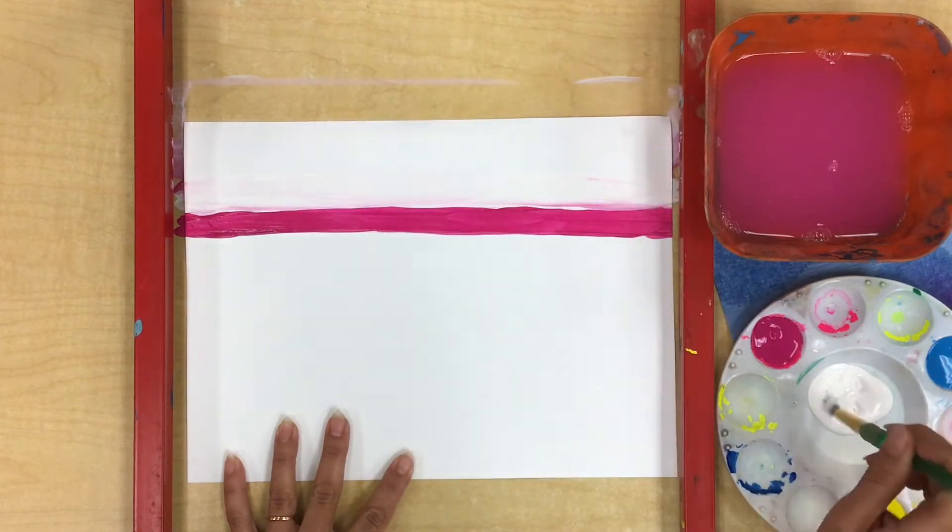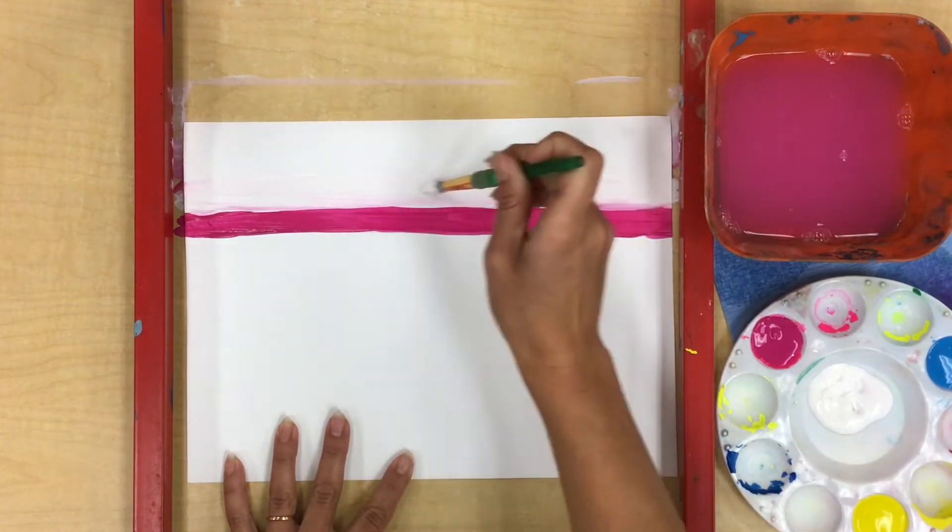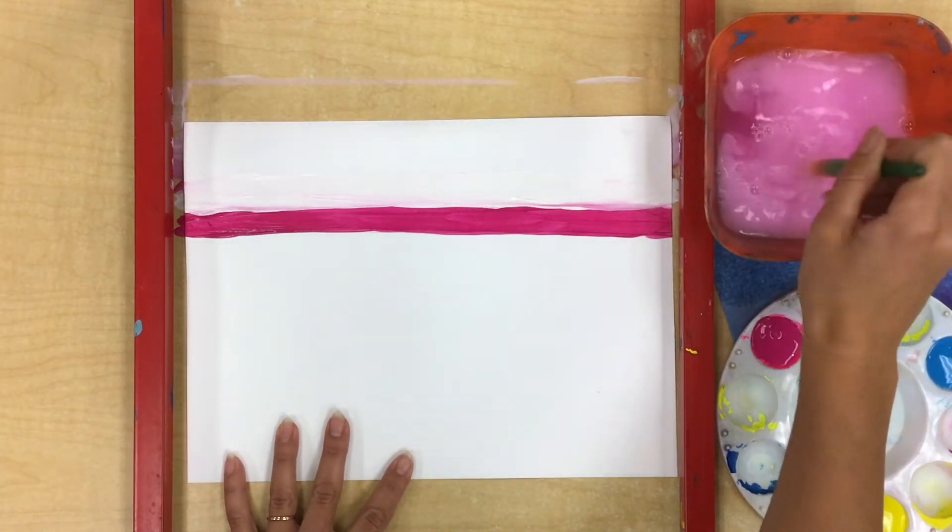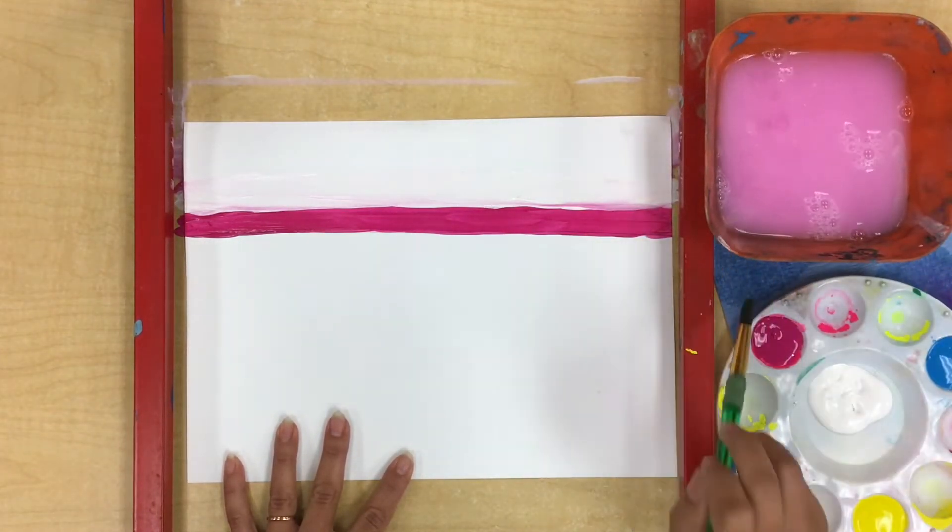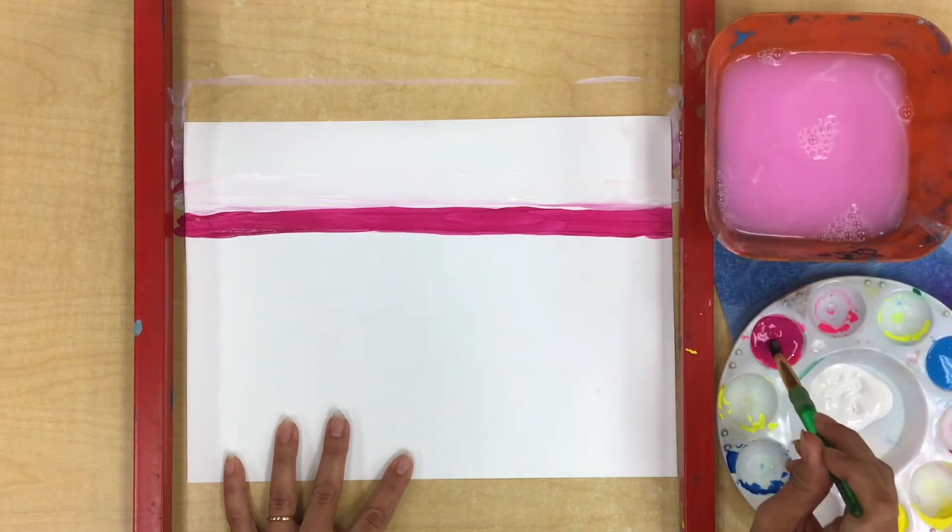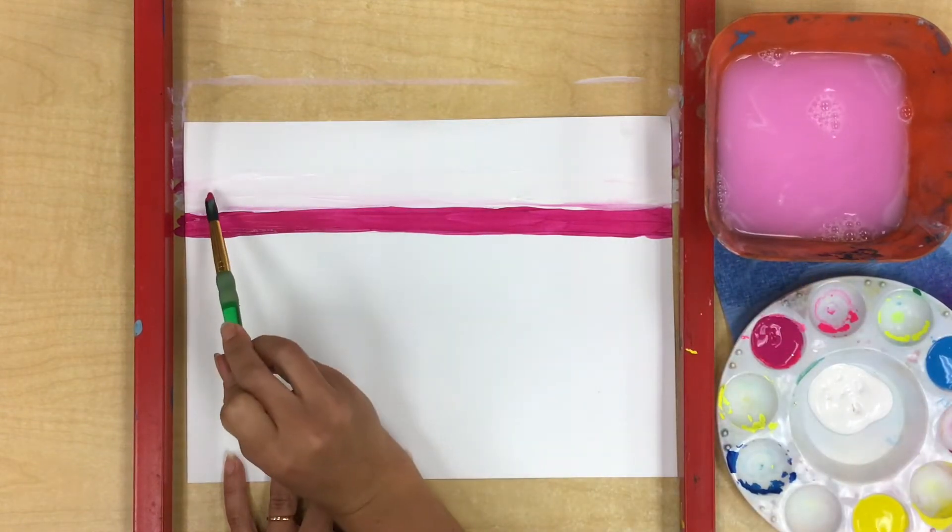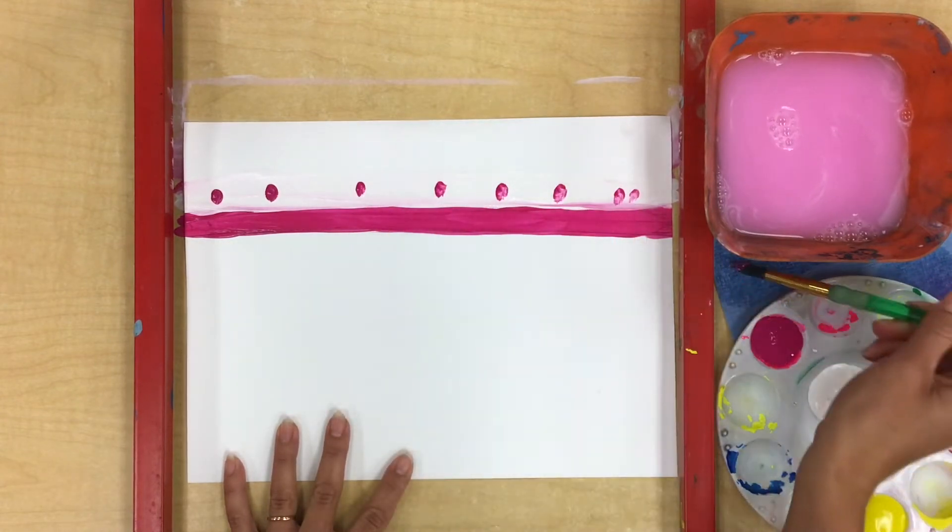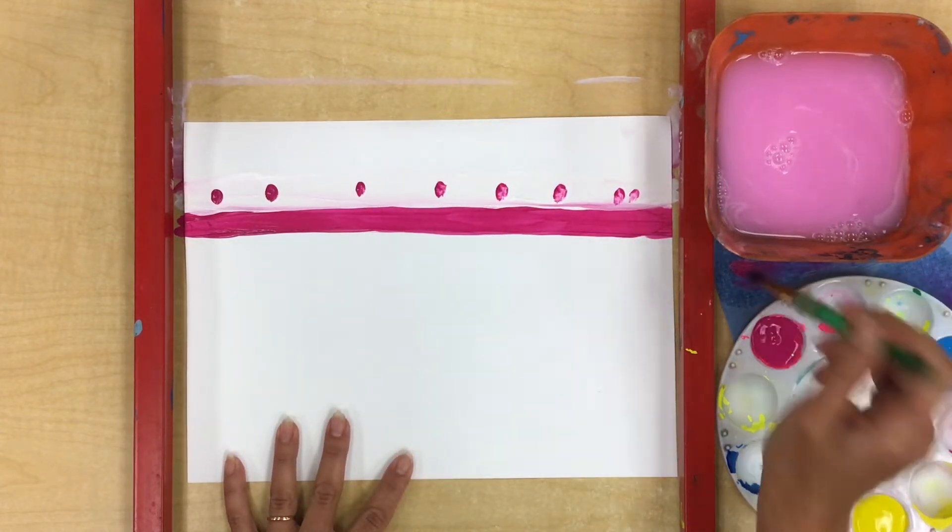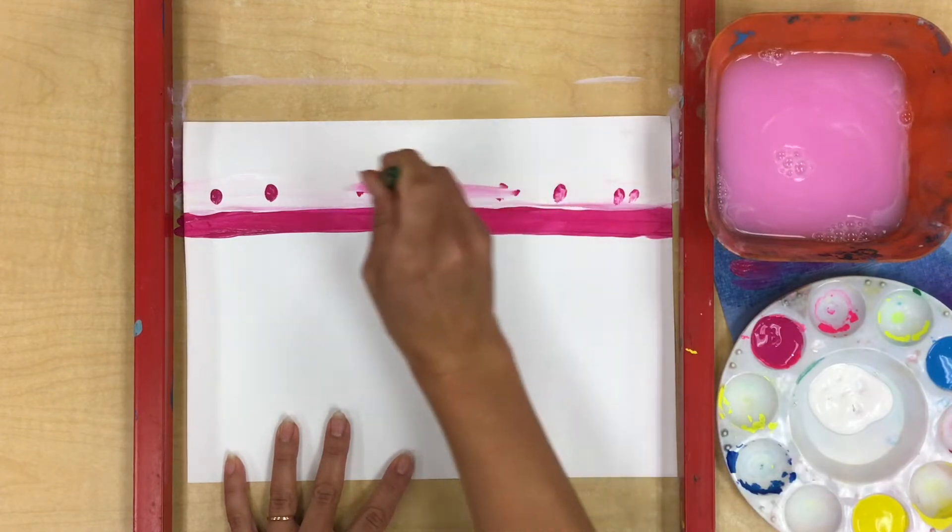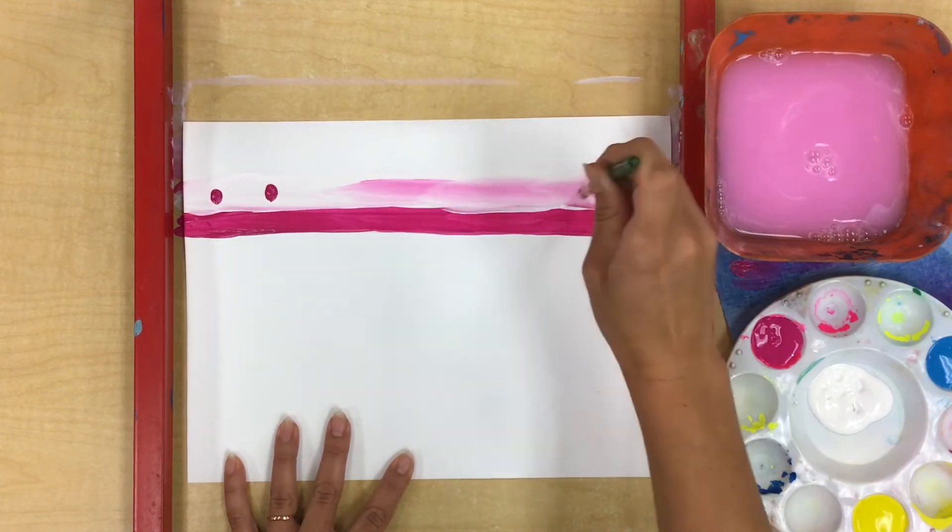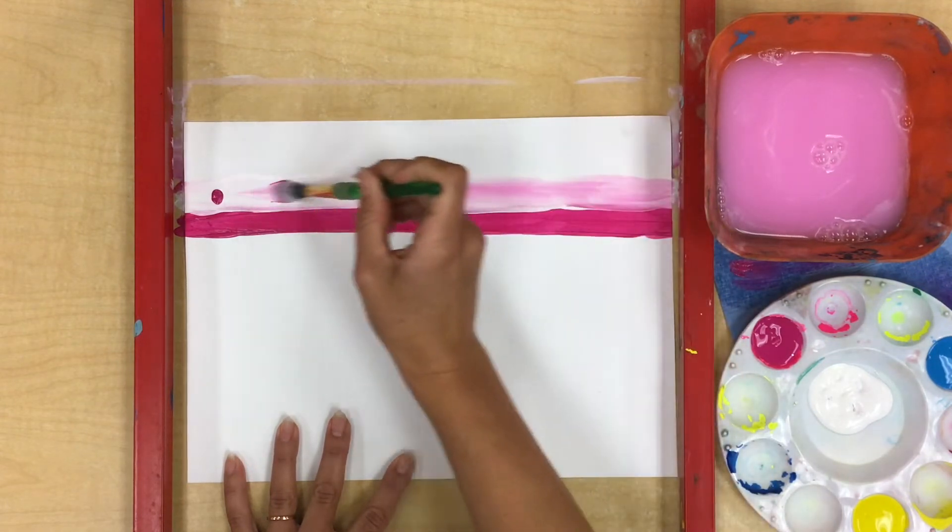So I'm using lots of creamy white paint so there'll be plenty to mix with my new color. Clean my brush and this time instead of getting a big scoop of pink I'm just going to get a small scoop and I'm going to sort of dot that color through the white. I might even wipe off the extra. I think I got a bit too much and then I can blend these colors together. And what you should get is a color that is lighter than the color we started with before.